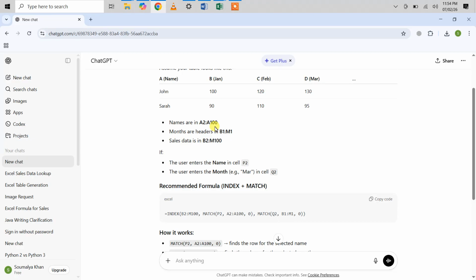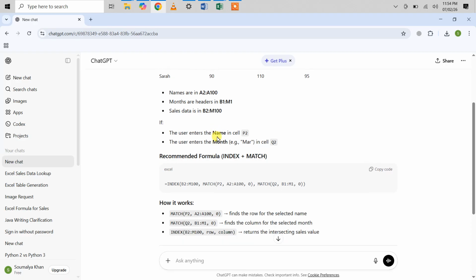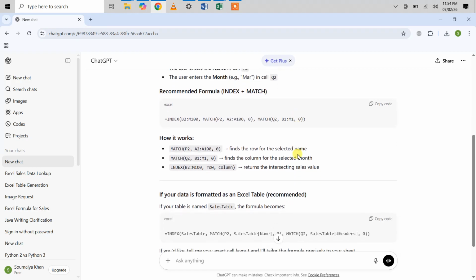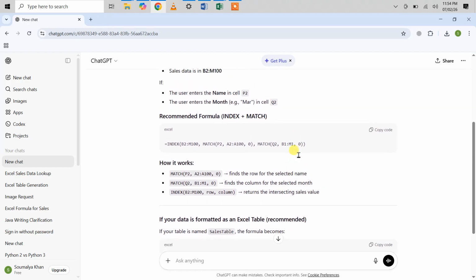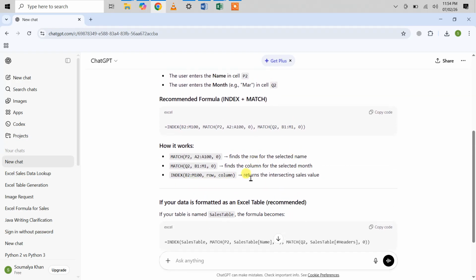Names are in A2 to A100. In my table I have names from A2 to A12. The user will be giving a name in P2 and a month in Q2. So far so good. B2 to M100 returns the intersecting sales value, and P2 finds the row for the selected name.